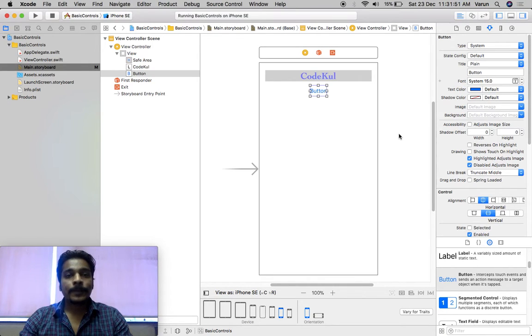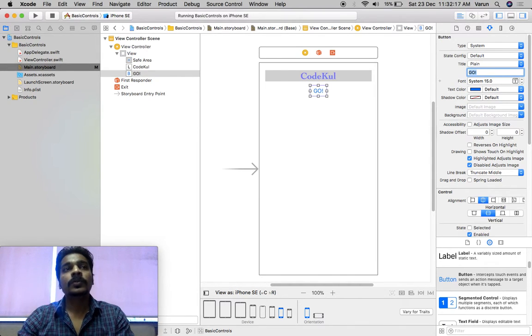By default the button looks like this, but you can customize the button as per your need. Over here you can change the title of the button. So I will use the title as "go".